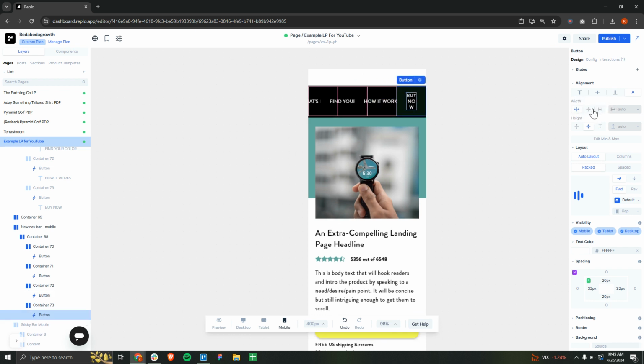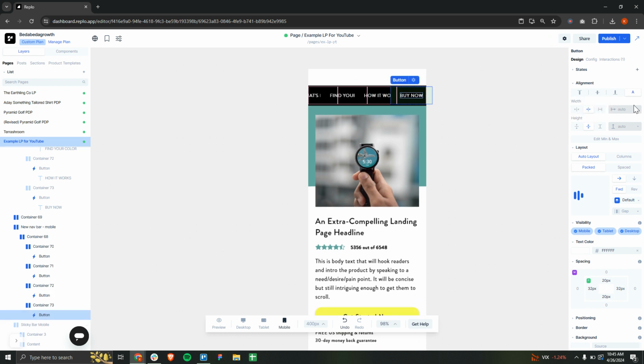Make sure that the width is wrapping content. And now you'll also notice that the shape of the buttons themselves, there's a lot of padding on either side of the button text. And we can see this when we go down to spacing. So we don't need 32 pixels of padding. It's pushing elements off the page. I'm going to go instead with 8 and see how that spaces things out.